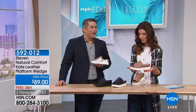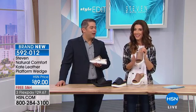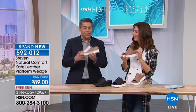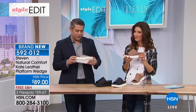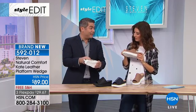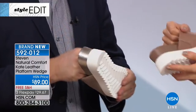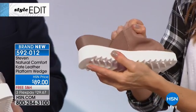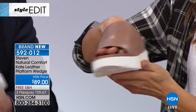Tell us about this one, Michael. So one of the big trends of the season are pool slides, okay? But we wanted to reinvent the pool slide and make it a little bit more versatile and a little bit more practical. So the upper is a basic 1 band, right? Inside, just to call out, it's not a dead fit, meaning that you're going to have inside gore, so when you walk, it's going to give you that give. So there's a little bit of a comfort feature there. Let me show that to everybody. Most slides don't have it, so that's why I wanted to call it out. It's going to give you a little bit more wiggle room when you walk, so that's important.